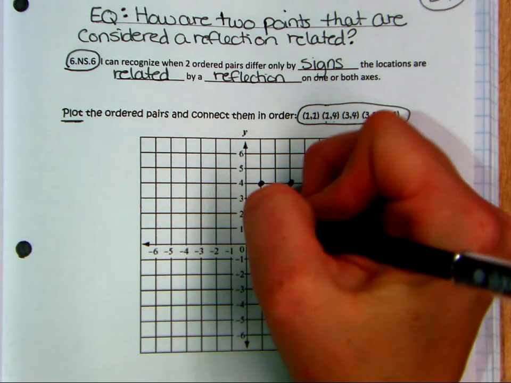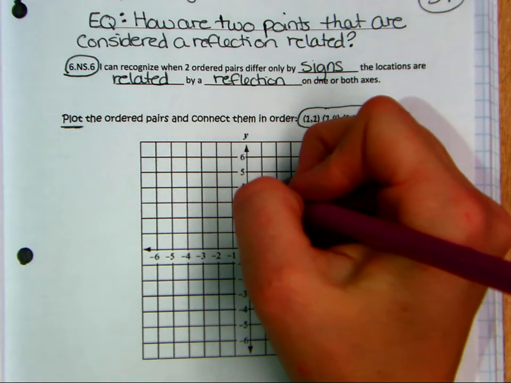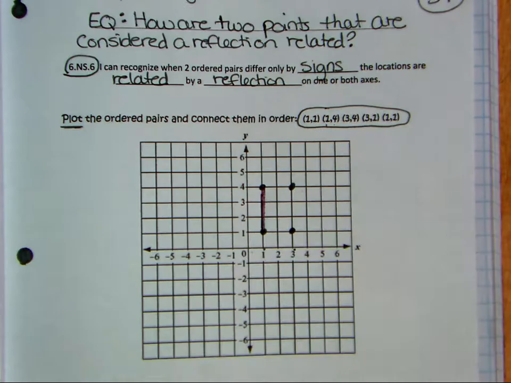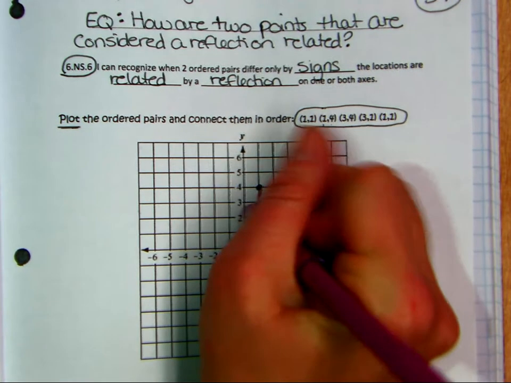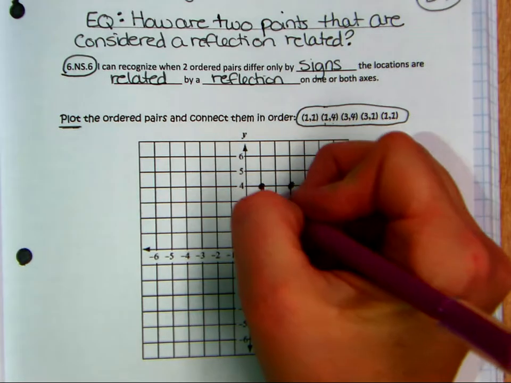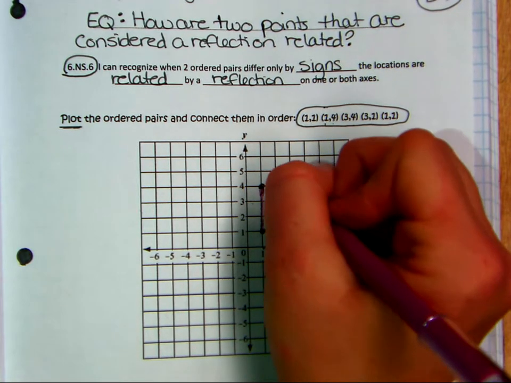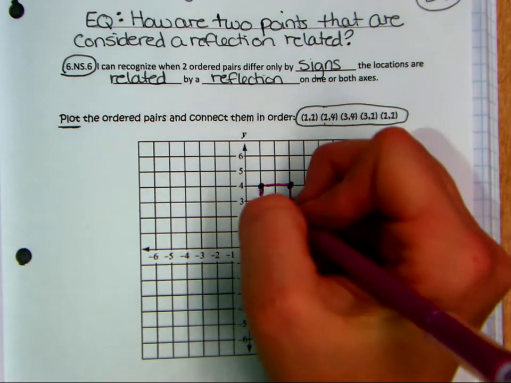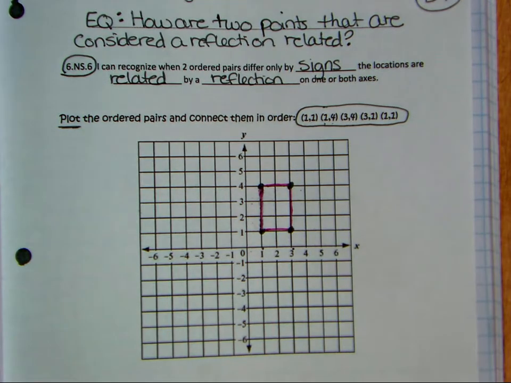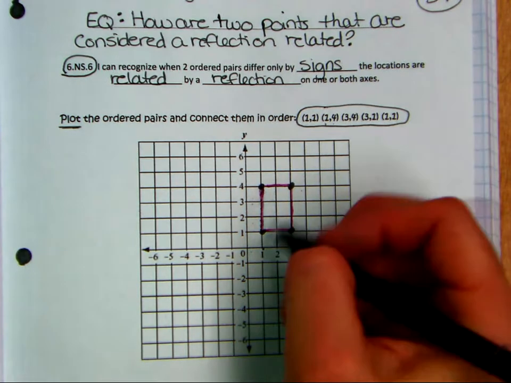So that tells us that we're going to draw a line. I'm going to use a different color pen. You don't have to. I just think it might be easier for you to see if I do, because of the lines. So here's a line, here's a line, here's a line, and a line. So I've made a rectangle. That rectangle happens to be 2 by 3 or 6 cubes or squares.